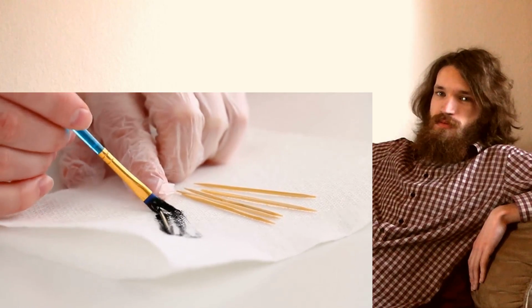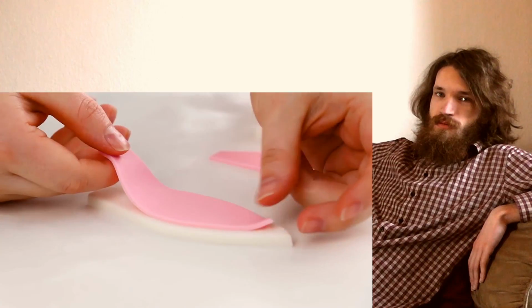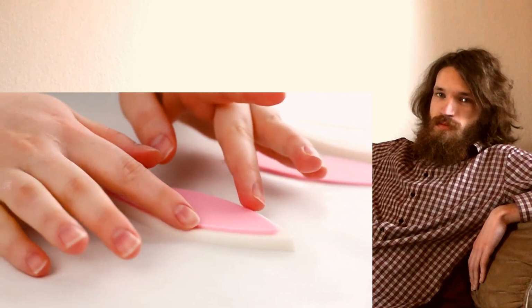And for its little whiskers, I just used some black food coloring and painted them on. To keep these ears from falling apart, we're gonna add some flower wire into them.